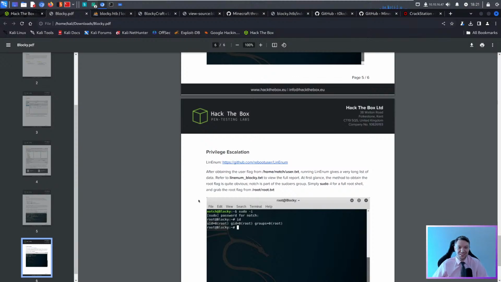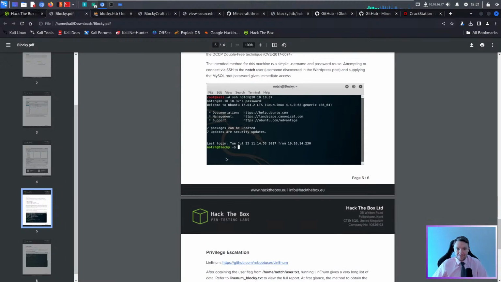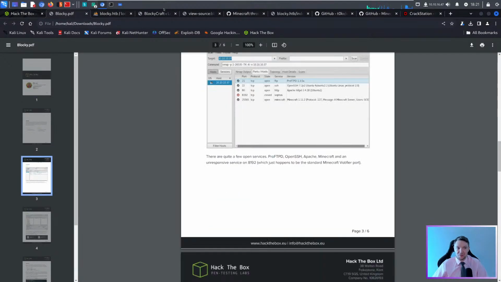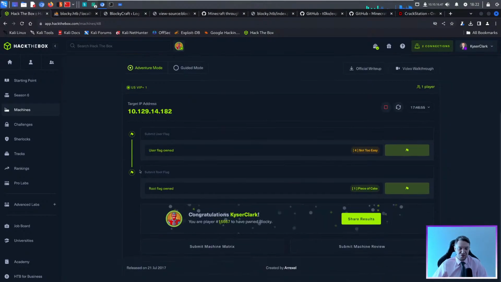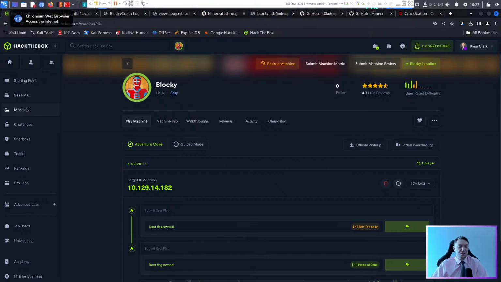Good old rabbit holes. Yeah, we did it intended. That was easy. Well, the first part was a little tricky, I ain't gonna lie, trying to get those jar files. What I didn't do is spend enough time enumerating the Feroxbuster output, and there was just too much. I just got lost in the sauce. If I would have spent more time enumerating, I would have seen the jar files.